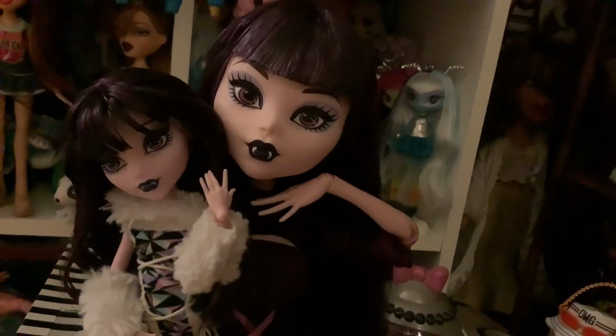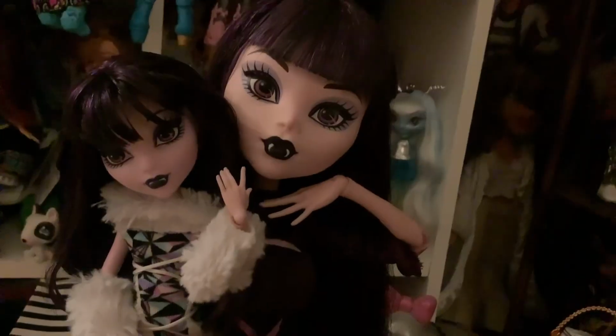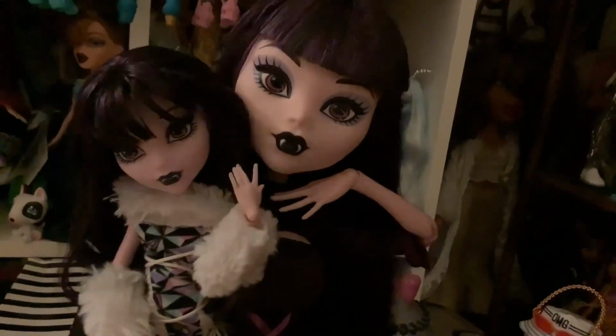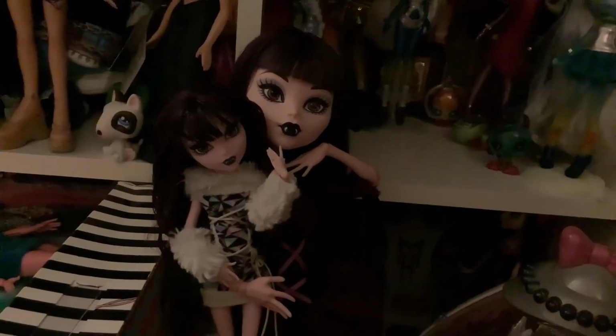One of my most recent flea market finds is my giant Elizabeth. She's just missing her earrings and her bracelet. And I paid like $60 for her. It was a bit much for the flea market, but I mean, way cheaper than she goes for online. And even the little Elizabeth that she's holding, wearing the Abby outfit, was also a flea market find, so I'm just kind of good at finding Elizabeth at the flea market, it seems.